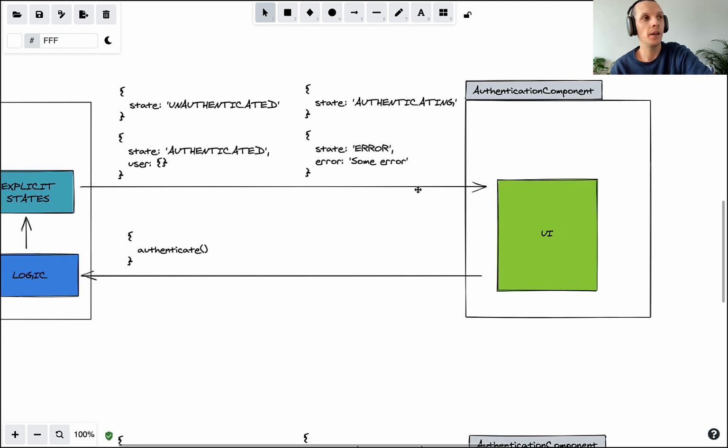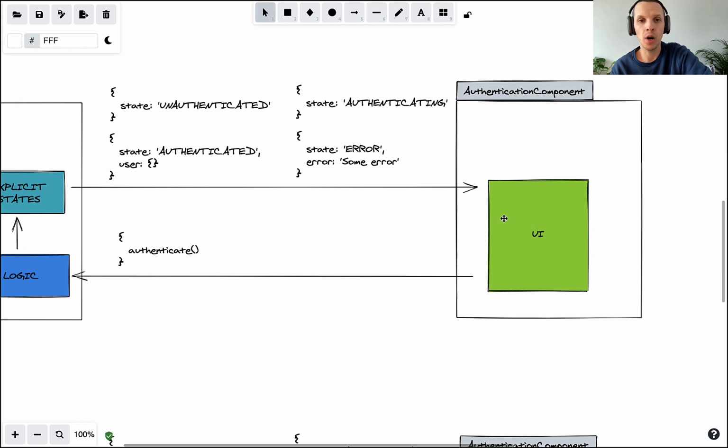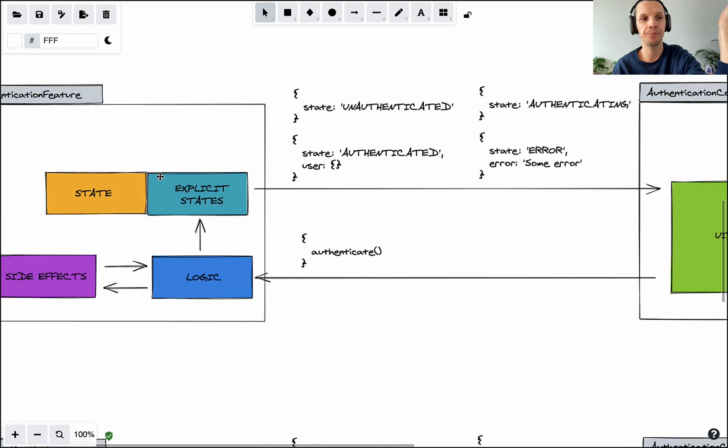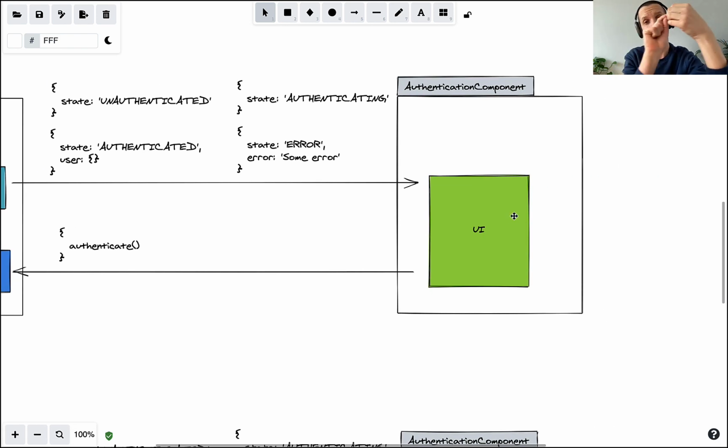And there are other benefits that these explicit states also give us. Whenever we build some piece of UI based on, for example, authentication, it helps us to notify about whether we are actually expressing all the different states. Meaning that if you were to render the authentication component, you would point to the explicit states of the authentication feature, and it would force you to define what you want to render when unauthenticated, what you want to render when authenticating, what you want to render when authenticated, and so on. That ensures that every piece of UI that uses a feature is forced to deal with every single state that feature can be in.